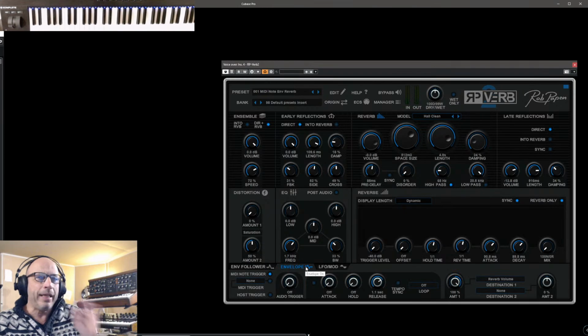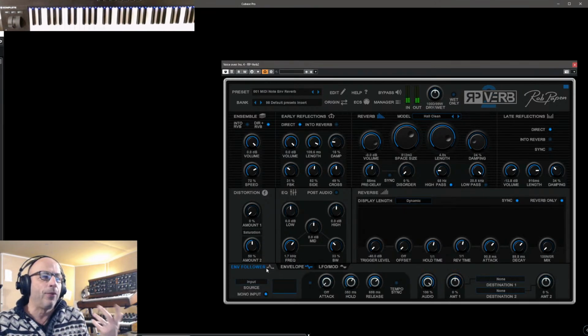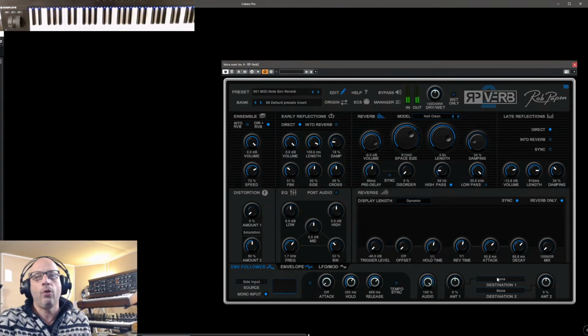There's an envelope inside RP-VERB 2, which is different from the envelope follower. The envelope follower, if you put it on here, uses the input or the side input or even the output to create and trigger this envelope. And you can connect that to audio for audio gate things or to additional parameters.